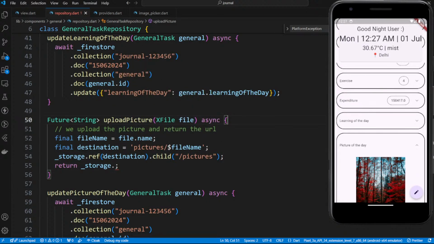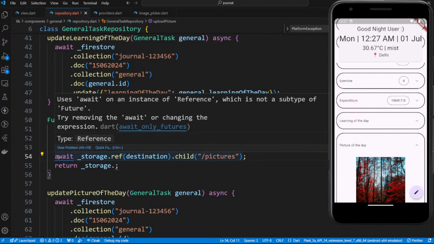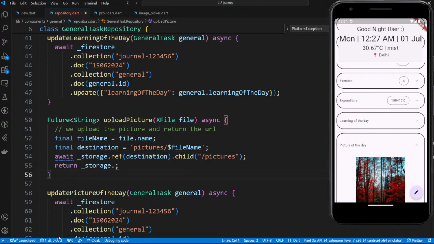So destination storage, and if we await from here, await reference, which is not a subtype feature. One second. So let me go back to the thing and put file. We get a reference and we need to put file.